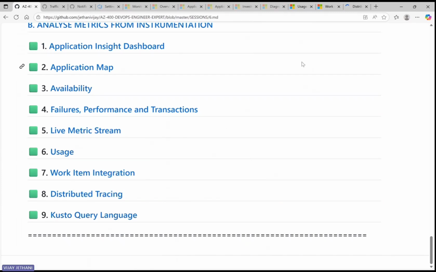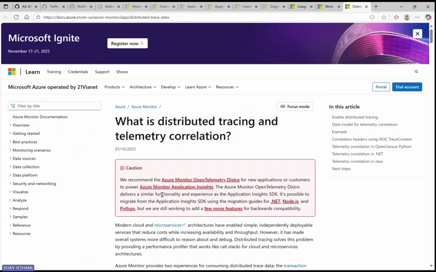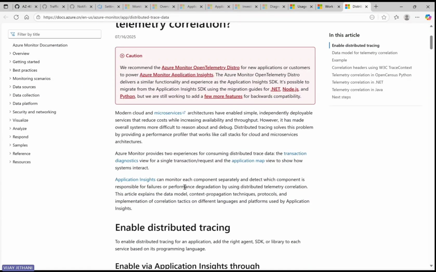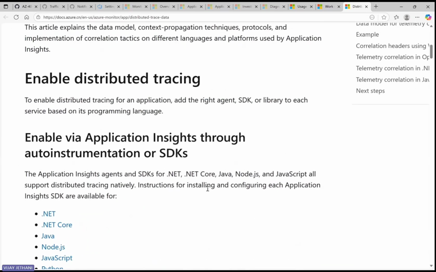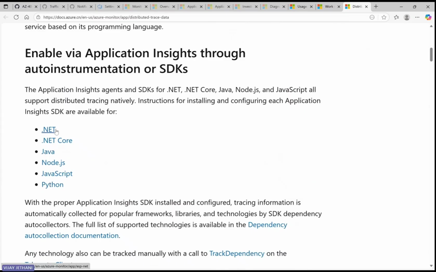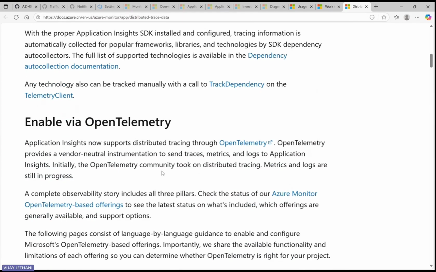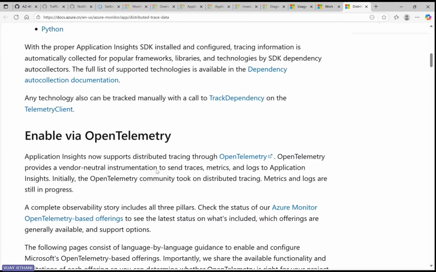Similarly, distributed tracing. Now, you have seen the traces from Application Insights, and how this helps you is more towards the SDK. This topic is about how you enable it via the SDK. Depending upon your competency or the product you are using, you should have something from this, and then based on this SDK you have to enable OpenTelemetry.